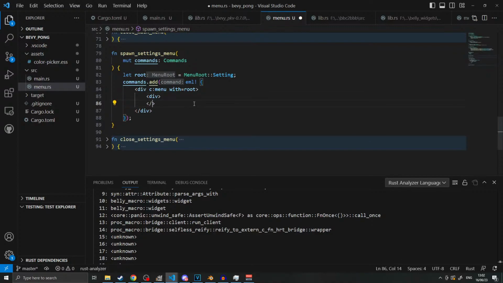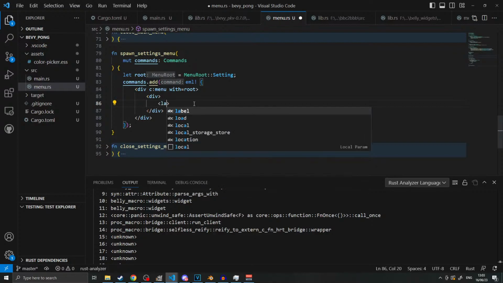This one is going to have a label called value player 1 space, and close that.